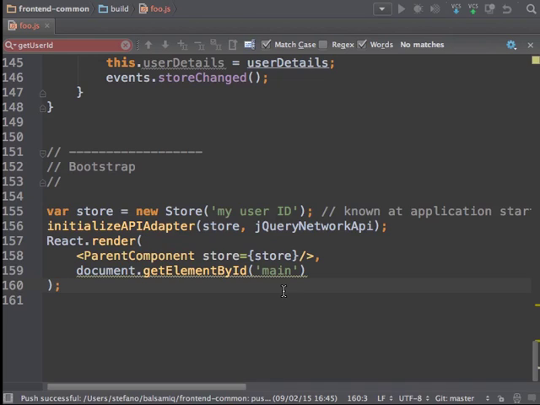Some people like instead to have stores as singletons, so they're available in the namespace, and you don't have to pollute your component with properties. But this way it's easier to test, because with tests you can create a store in every fixture. You can create a new store and feed it into the component, so you don't have to mock them or implement reinitialization of the same store from test to test. So there's pros and cons.